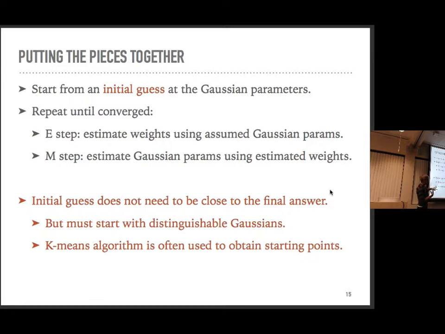In practice, if you're worried about efficiency, then rather than just take a random guess, the k-means algorithm, which you heard about earlier, is used as a starting point for this. In fact, k-means is a special case of a Gaussian mixture model. So it is actually kind of a subset. It's a simpler problem than the general Gaussian mixture model, but it goes much faster, so it's appropriate to use as an initialization for the Gaussian mixture. So that's one thing, you need to figure out your initial guess.